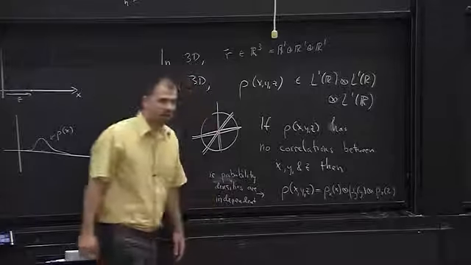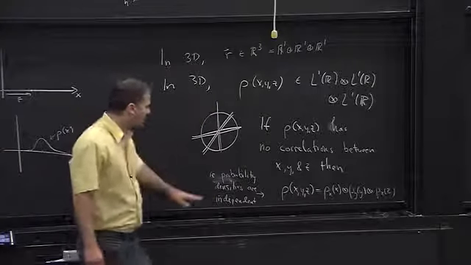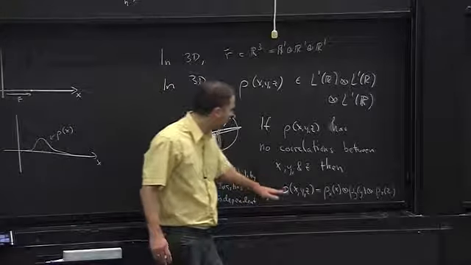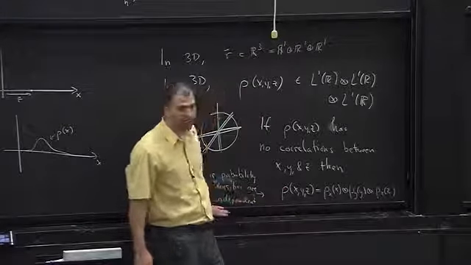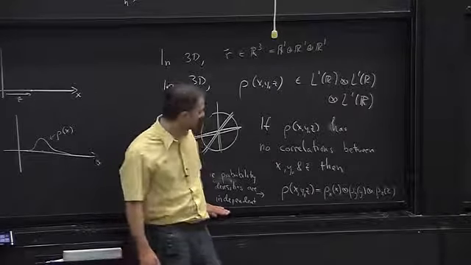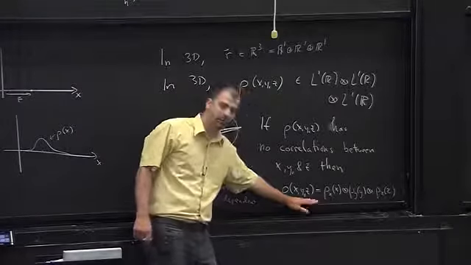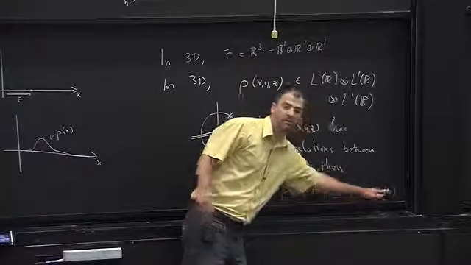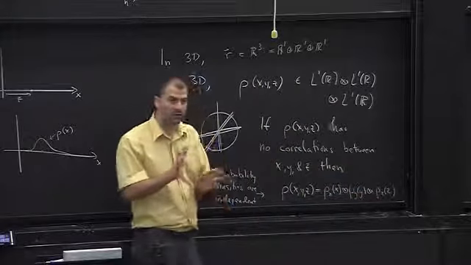Okay, so I'm being a little bit sloppy here. I'm being sloppy because I'm making a main point, and I'm being sloppy about a minor point. So the main point is that if we have independent probability densities associated with x, y, and z, then the way we describe the joint probability distribution is a tensor product of the independent probability densities along each degree of freedom.